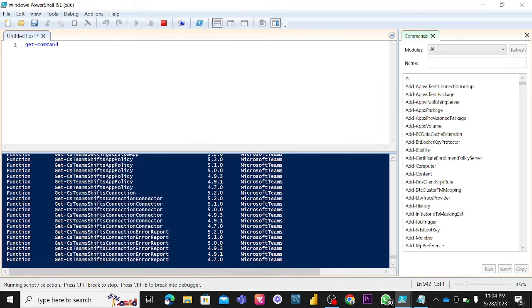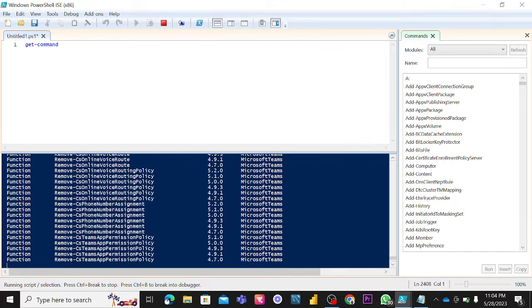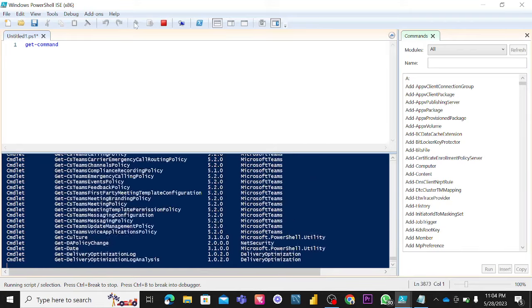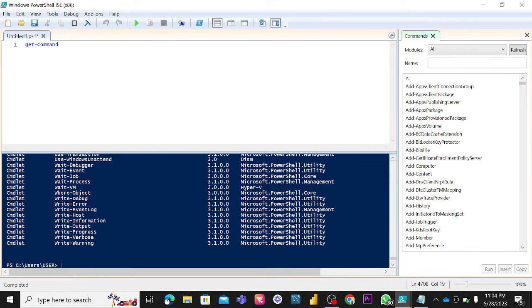If I have more than one script on this white surface, this text editor, and click on this, it's going to run everything. But let's say I have another command here, Get-Alias. If I do this, which is F5, it's going to run both Get-Command and Get-Alias. But if I go to this one, which is F8, Run Selection, it means that only the line where my cursor is blinking is going to run for me. So this one runs all, and this one runs just the line that I'm interested in.